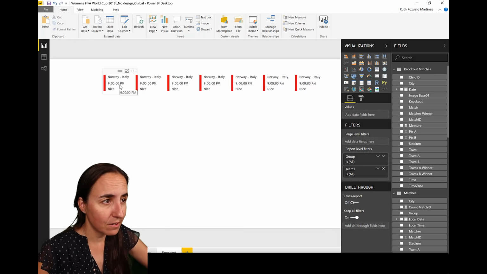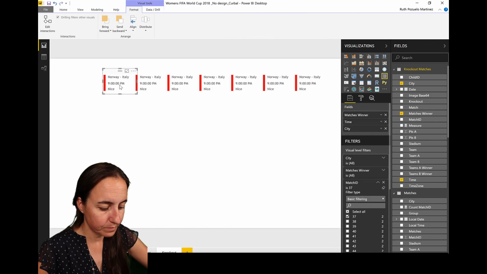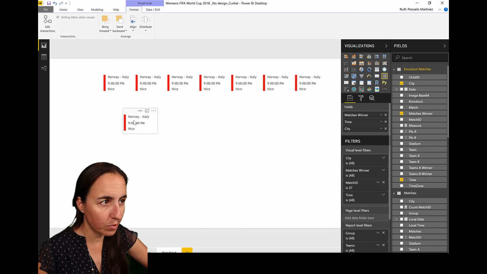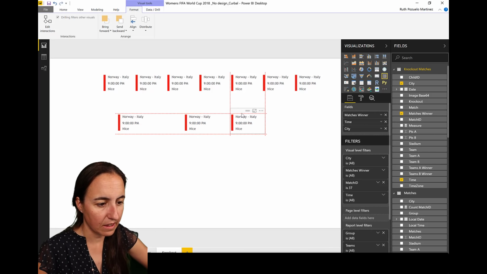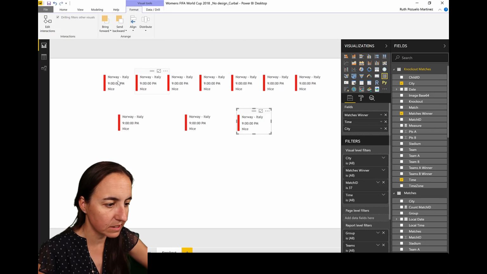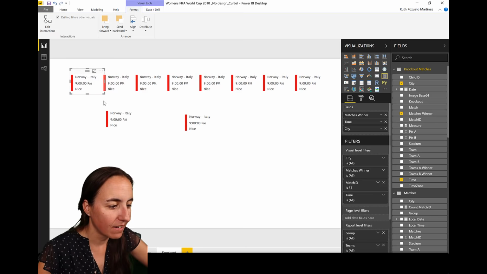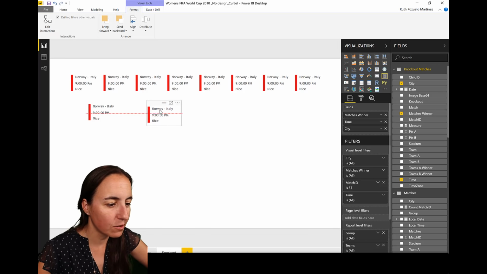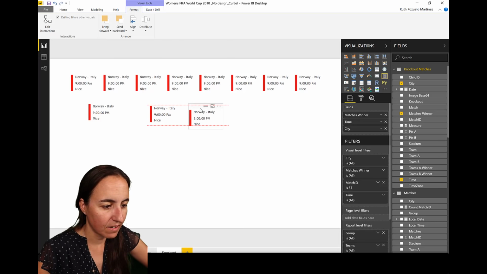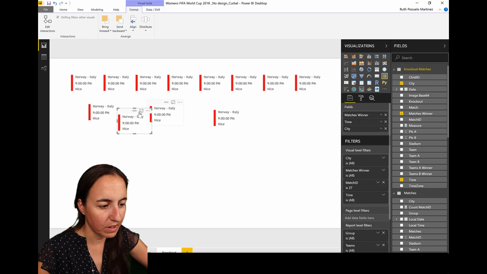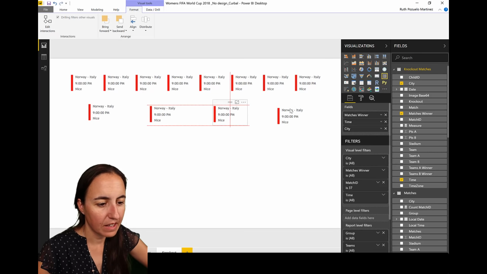Huge pain. So now I'm going to get this one, copy it there, put it somewhere in here because this one is that one. This one should be somewhere in there. This one should be somewhere in there. Which one is those two? 1, 2, 3, 4, 5, 6, 7. There's one match missing. I have to put one there. So you have one in there, something like that. One between these two, and one between these two, and so on and so forth, right?